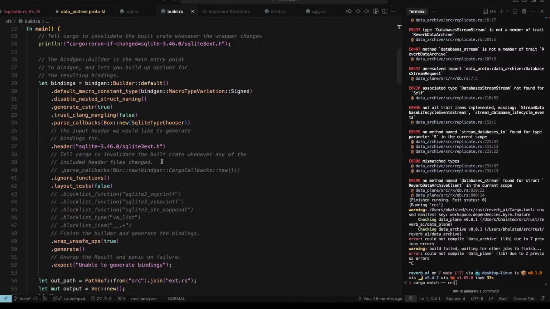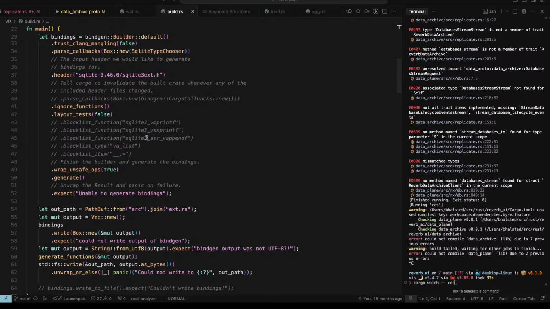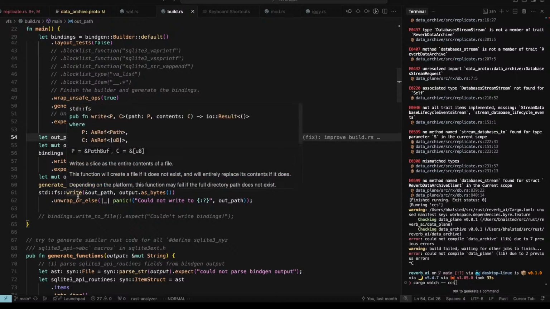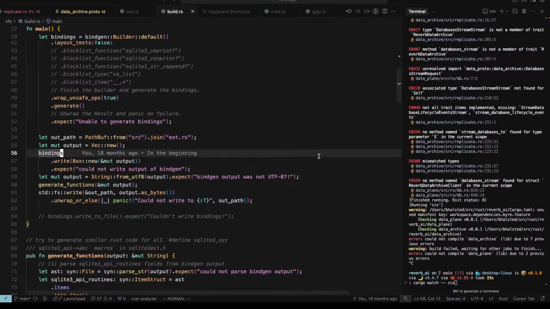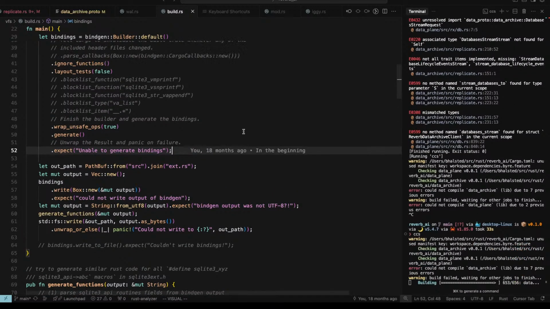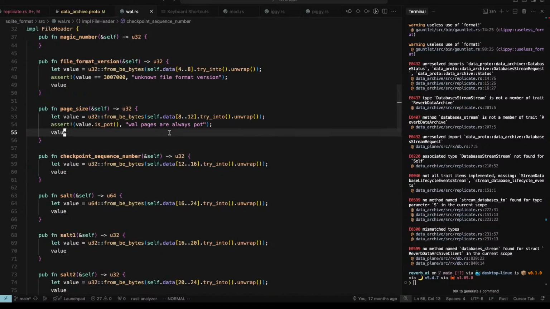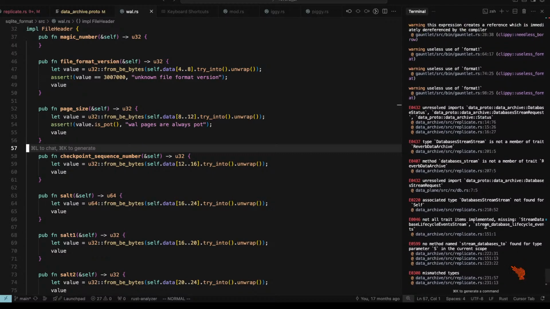This one builds the SQLite generated info source here, this ext.rs. Well, that's fine. Database string, database two.